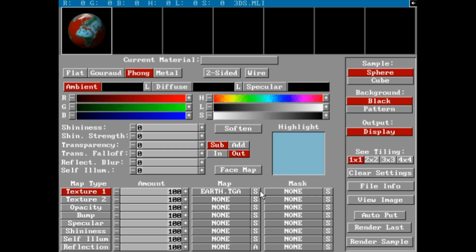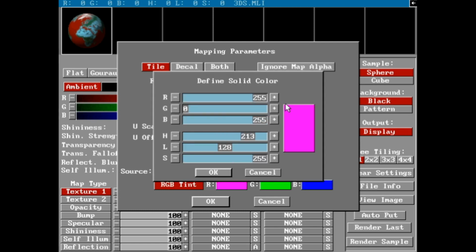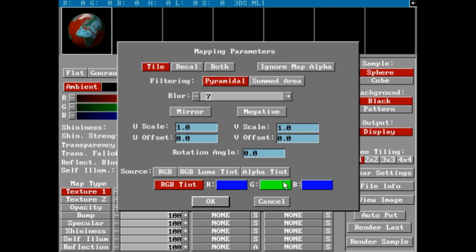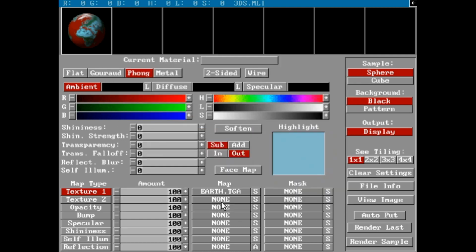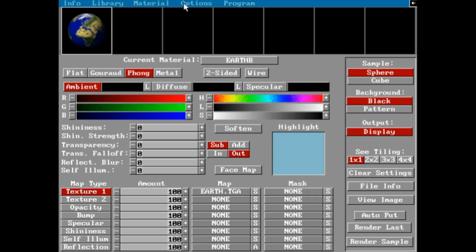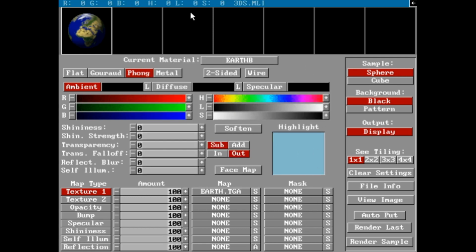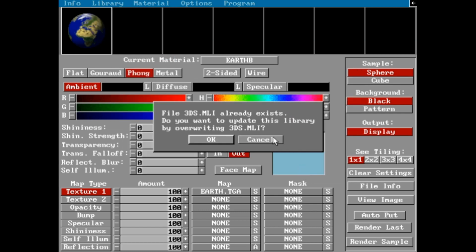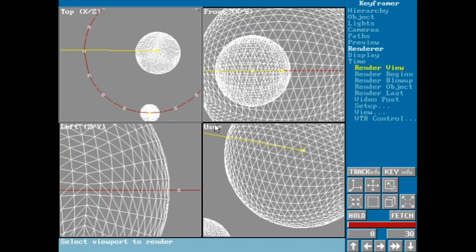But if I do this, I RGB change it. My RGB changes, we changed red into blue and blue into red. Roses are reds, violets are blue, and our Earth should be excellent. Then we name the material. Let's call it Earth Blue. Okay. Material. We put the material into Earth B. Fine. And we should be good. Library, we save the library. Okay. Just in case. And we go back to our 3D, or let's go directly to the keyframe editor.